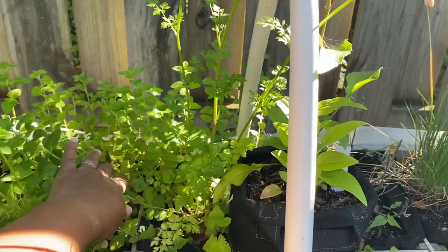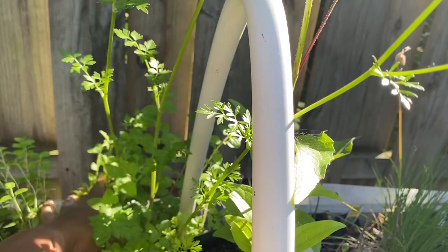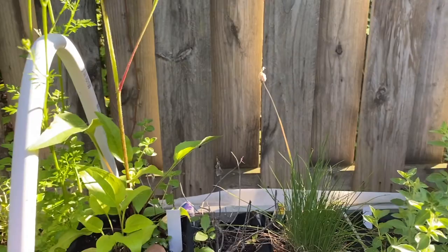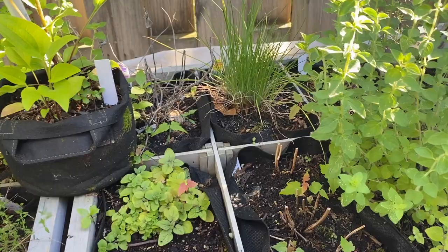What's back here? This has gone to seed. I think it's cilantro. It came back. And there's also some oregano mixed in here with it. So that's just like a big, crazy mess. This is echinacea right here. That I know for sure. More oregano.